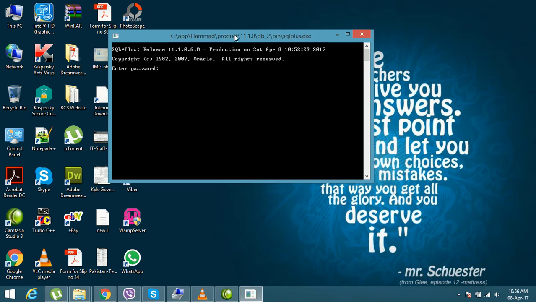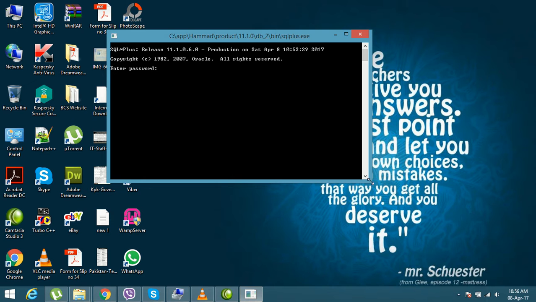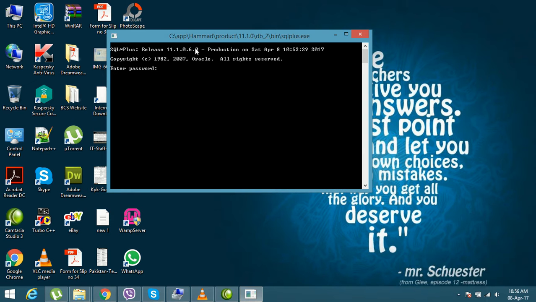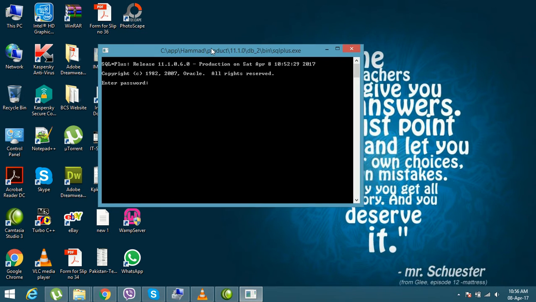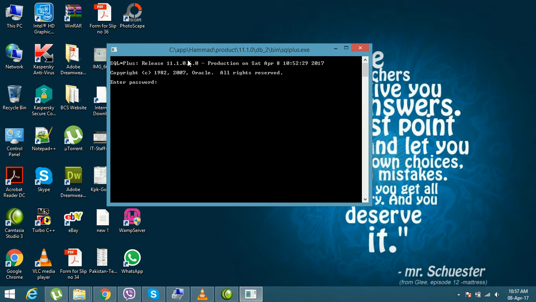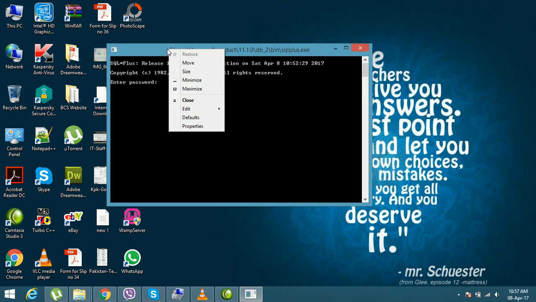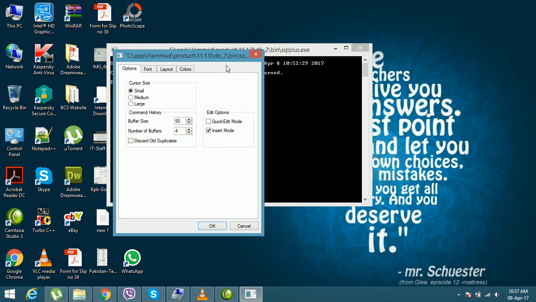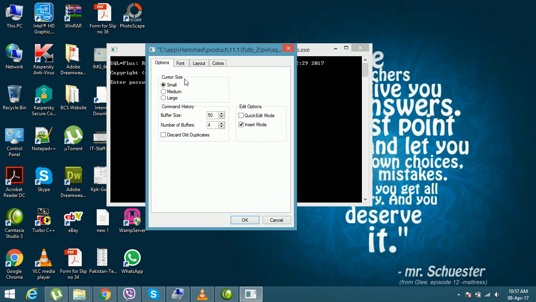I'm closing the Developer environment. Now you can see that in that environment the fonts are a little bit small. To make some changes, I'm right-clicking on the title bar of the SQL Plus environment and clicking on Properties. From Properties you will see the cursor size.